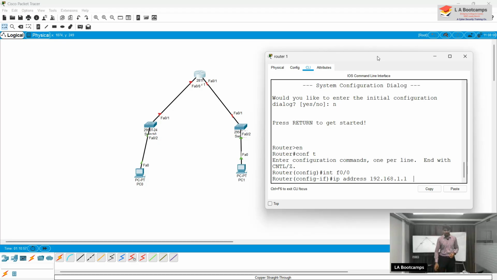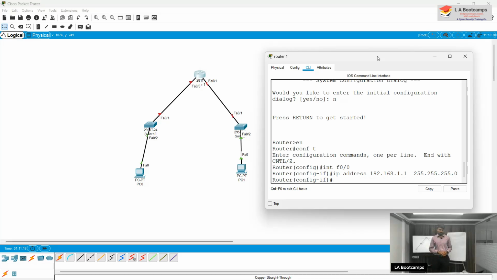After that, we will be giving the subnet mask. Subnet mask will be 255.255.255.0. So here there are three 255s, which means the first 3 octets will be the same in this case. That's why I've given three 255s in the subnet mask. Just press enter. Now I've set the IP address, but I have to turn on the router's first port, because if I just write the IP address, the router port won't be on. So I have to turn on that port.